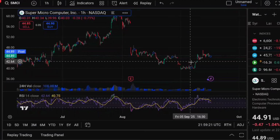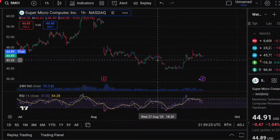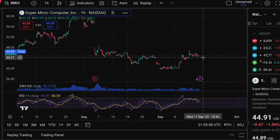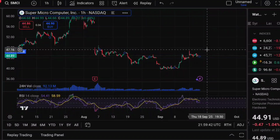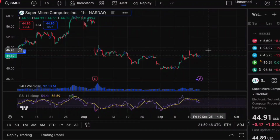So as things do start to level out in terms of support levels, we are finding that consolidation. The question begs, do you see the likelihood of this stock going higher? I think we are now in a position where we are remaining in a key channel. Again, we're staying above those critical levels of support. As long as we see this one hold up, and again ideally holding supports above 44, you could be looking at this one going much higher, but it's going to have to break first levels such as initially 45.80, then you're looking at levels such as 46 into 47.